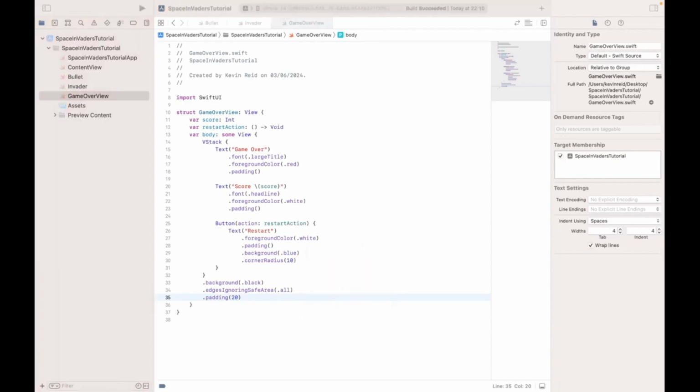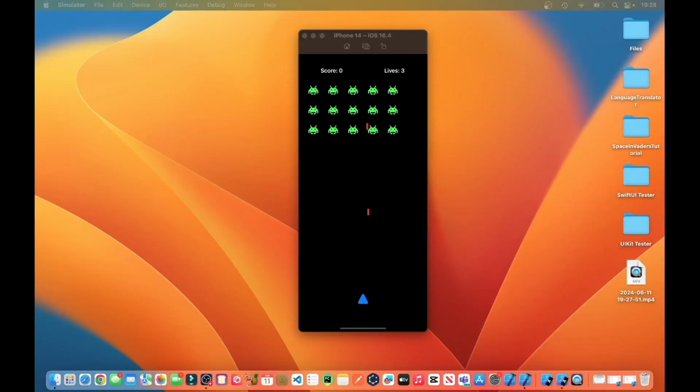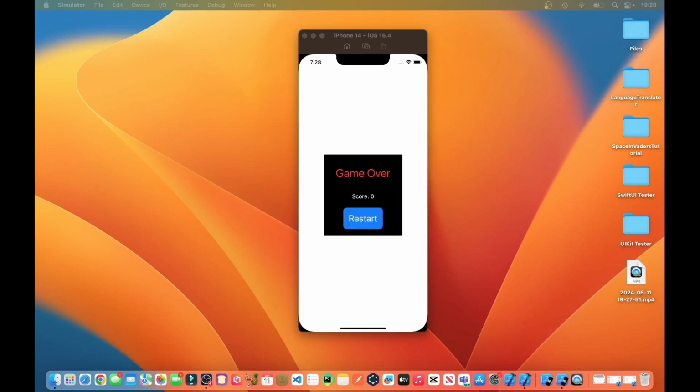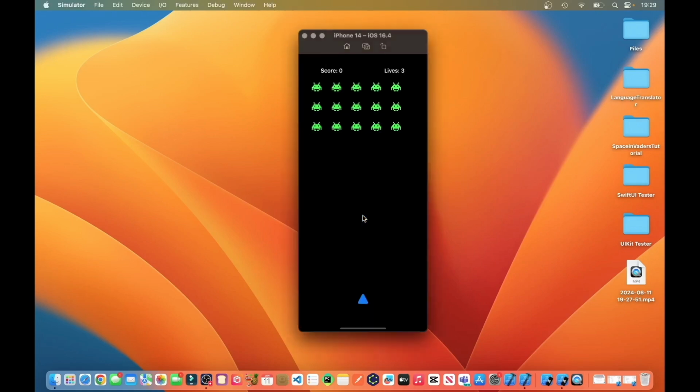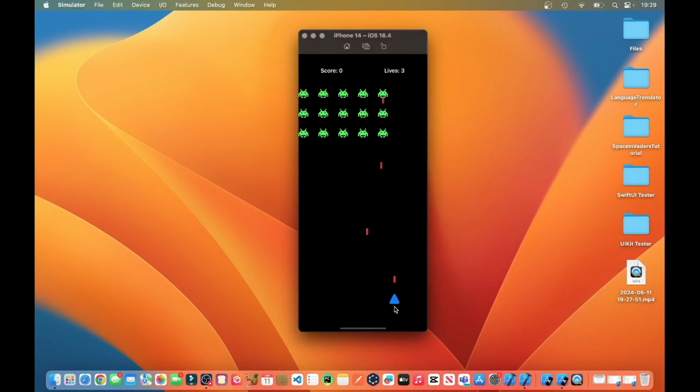In next week's tutorial, we'll start to add the game functionality to the content view. In this tutorial, we'll start to implement our game functionality within the content view, but really the functionality should be within an MVVM structure, but maybe we'll do that another time in a different tutorial. But for now, all the game functionality will be in the content view.